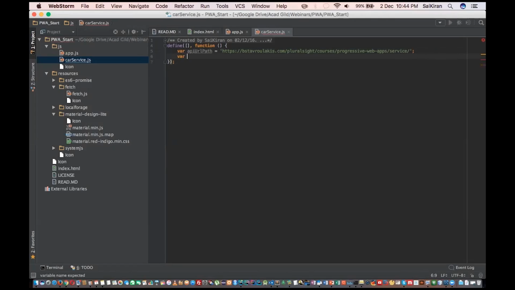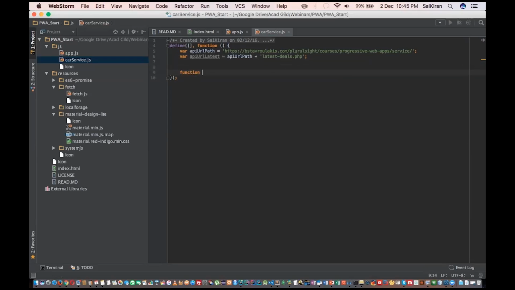Okay, I'm going to also create another variable which is called API URL latest, and all that it is going to do is append a certain URL to it, and the URL is nothing but latest deals.php. Okay, now let's look at how you actually use promises.